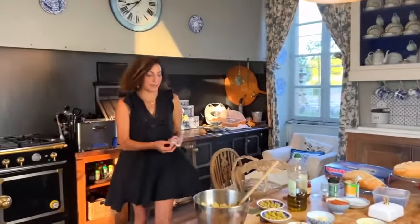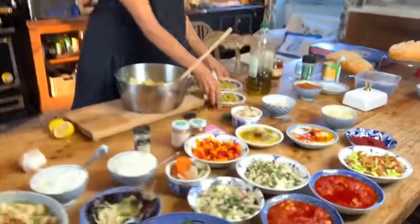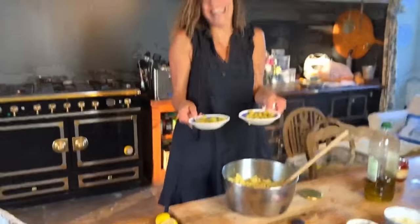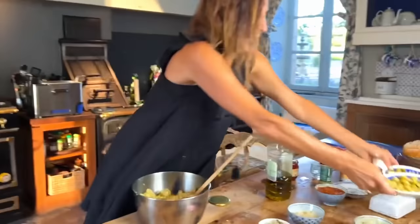Yeah, actually, in this table, Maria did this. I feel like there's a little bit of a competition between the two chefs at the moment, I'll be honest.